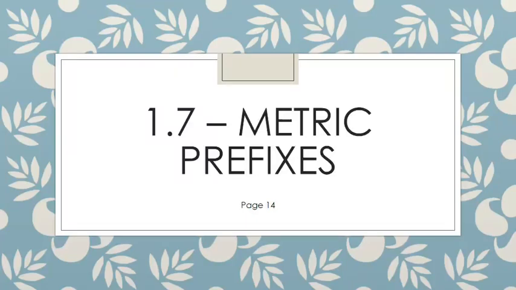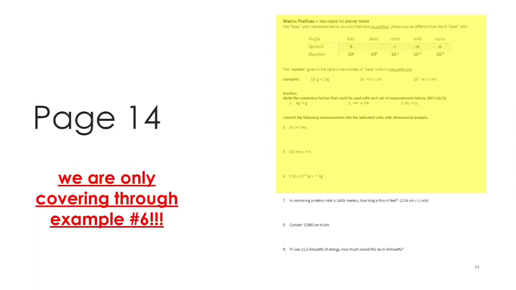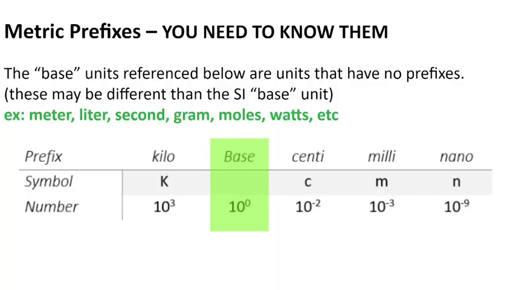All right, so on page 14, we're going to start talking about metric prefixes, which are just little letters we can add to the beginning of units that change what they mean. And we're only going to cover through example number 6 in this podcast. I do not need you to do 7 through 9 or any other problems at home on your own. Those are going to start to incorporate these metric prefixes into some more involved problems. So just get 1 through 6 done with any notes you need to around the top, and you'll be good for your stamp. So, metric prefixes.